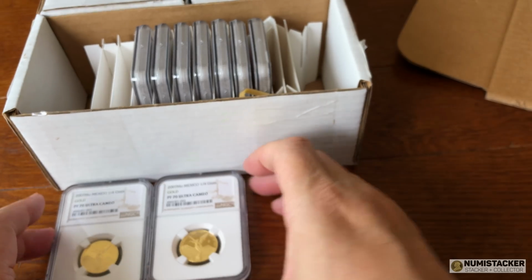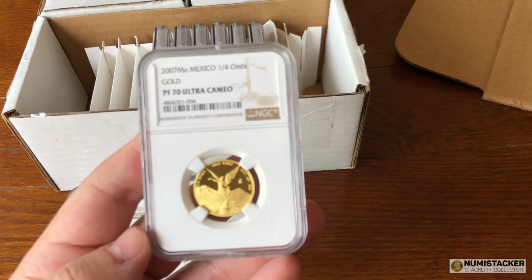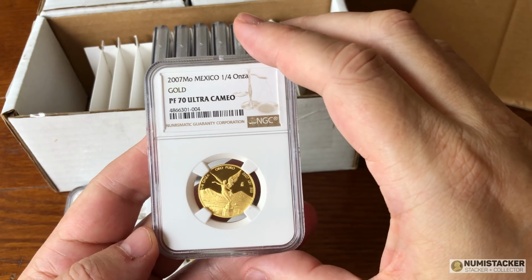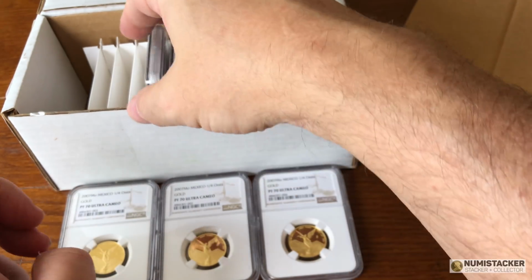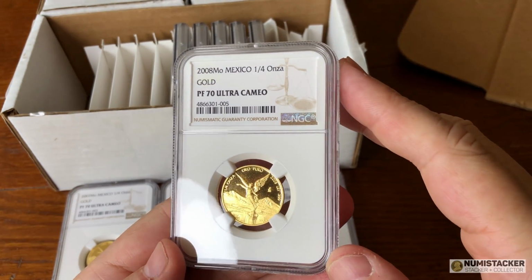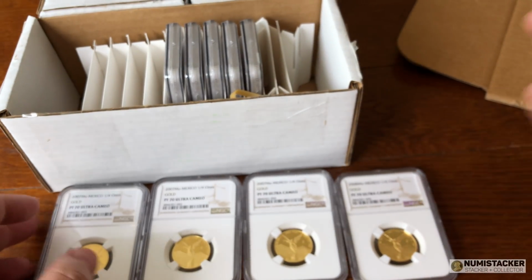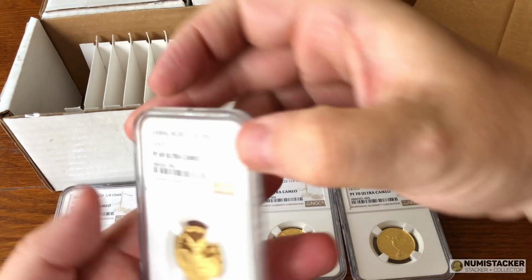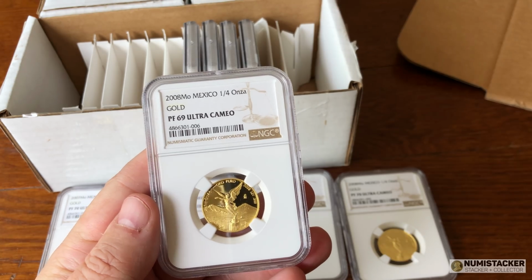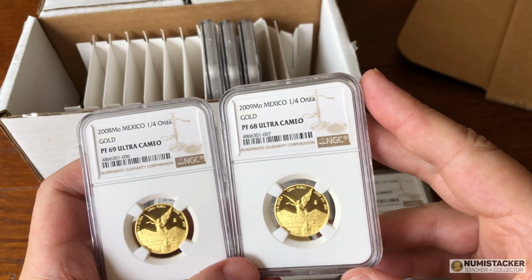These are literally beautiful quality international proof coins that often have mintages of 500, sometimes as low as 250 or 300 for 2014, 2015, and people are now really hunting these down and trying to find these coins. A lot of them are dotted around the world. You'll find them in different countries. They may not be available in the USA very easily. You might have to look in Germany or other places.